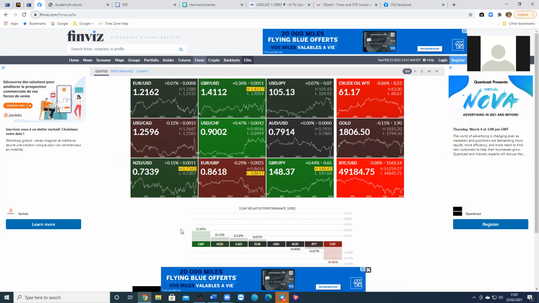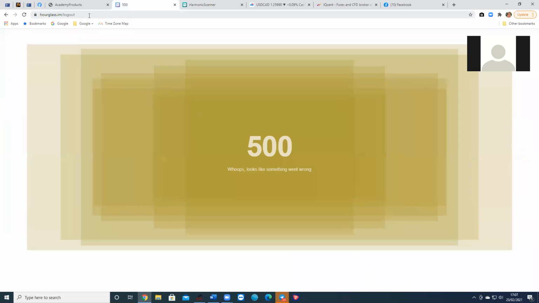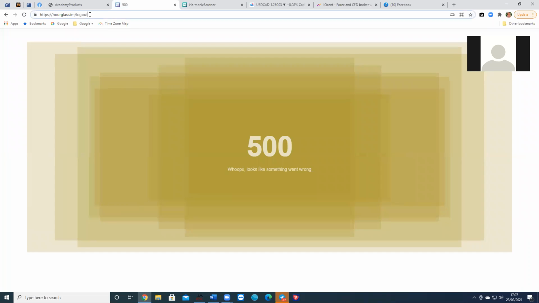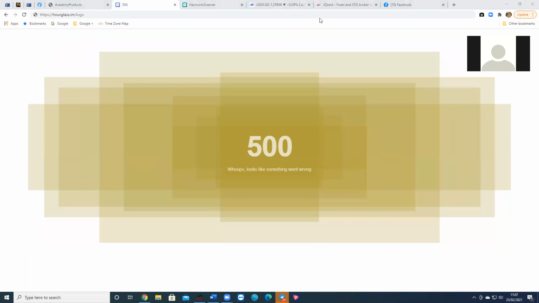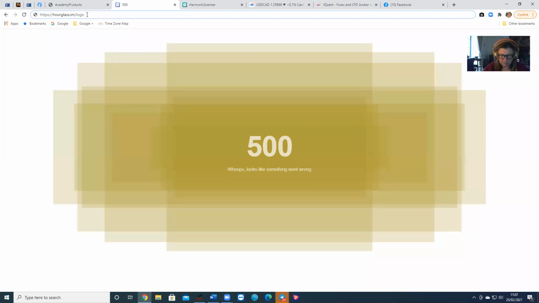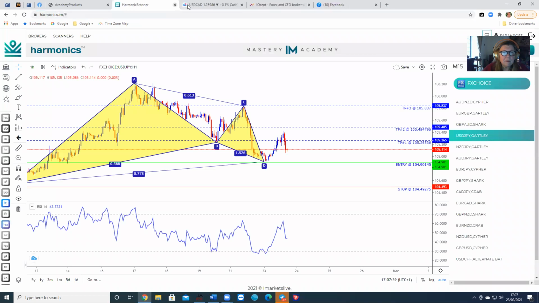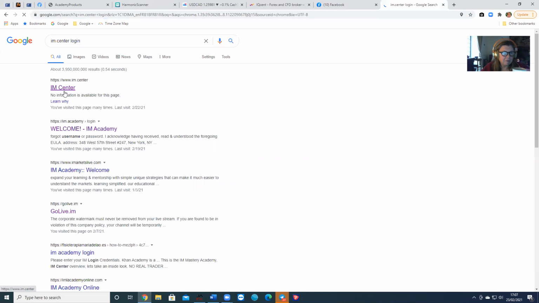NZD, Canadian dollar, euro. As I say, I'm not sure I'll be able to do any trading, but I've got a plan for what to do instead. So I'll just get those written down. I'll come over. This is HourGlass, which says it looks like it's still down. But not to worry, we've got other things that we can do. I will just try again. Let's see if it's still down.